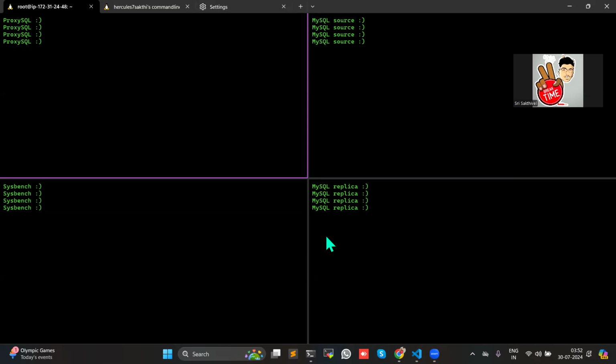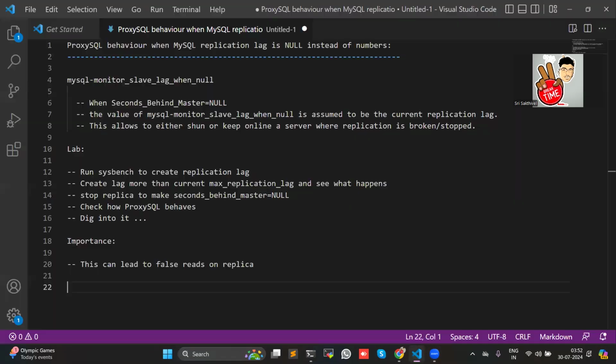This time it is related to ProxySQL. Let me give you a short overview about this. A few days before, one of my friends reached out about his database environment. He is running async replication, one source and one replica. But in between the app and the database, we have ProxySQL.